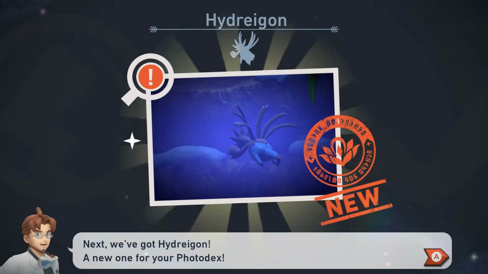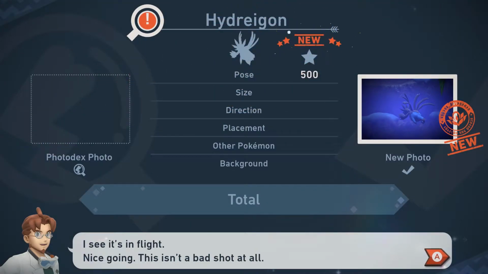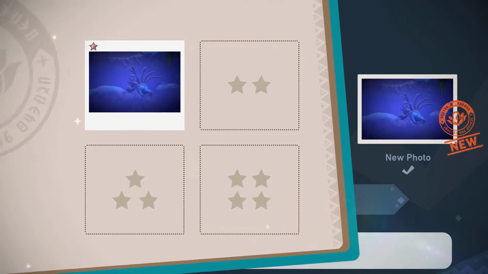A new discovery. Next, we got a Hydreigon. A new one for your Photodex. Nice work. I see it's in flight. Nice going. This isn't a bad shot at all. And it's a bronze.